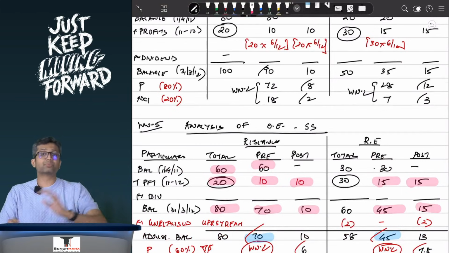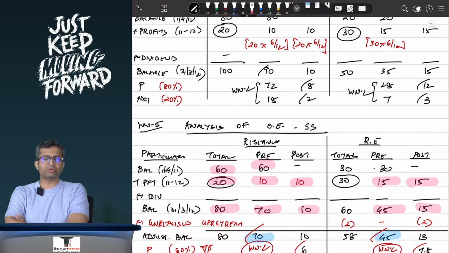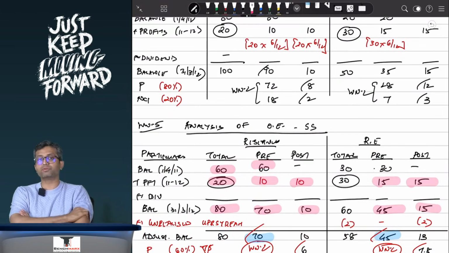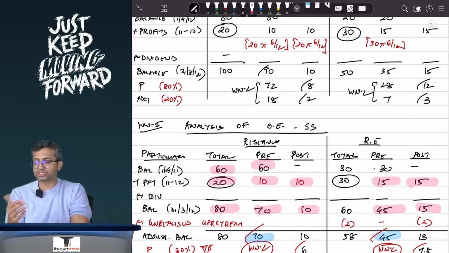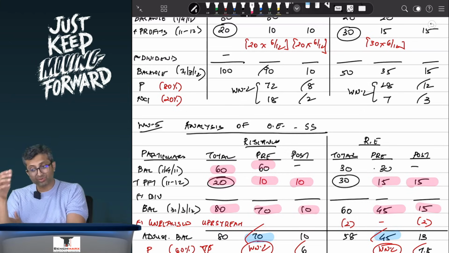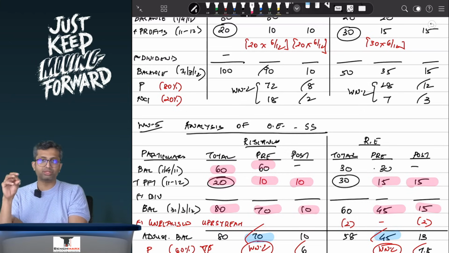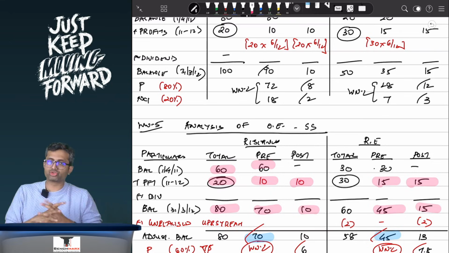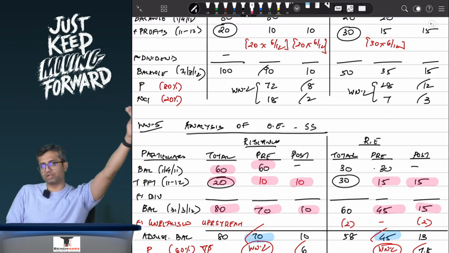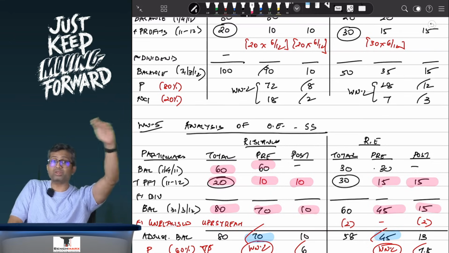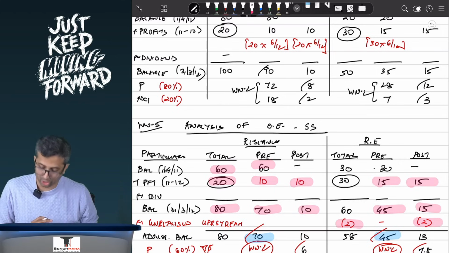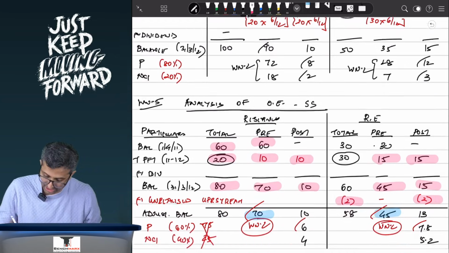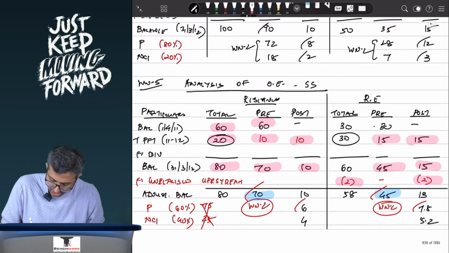Now there's an upstream profit in this case of 2 rupees as we calculated, which must be there in the books of SS. When was the sale happening? We don't know. So in line with the institute solution, we assume that the sale happens at the end. In which case, end meaning in the post-acquisition period, you will assume that this 2 rupees must be in the post-acquisition profit section. So post P&L of SS will be debited and inventory will be credited. So this will be post P&L debited by 2 rupees, inventory credited by 2 rupees, and thereby you will get this 45 and 13, 70 and 10.